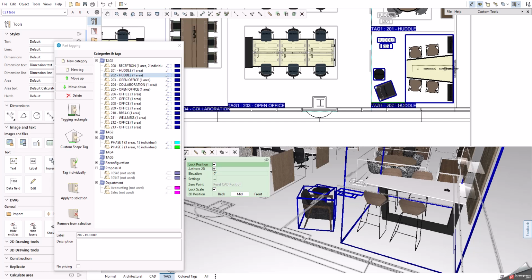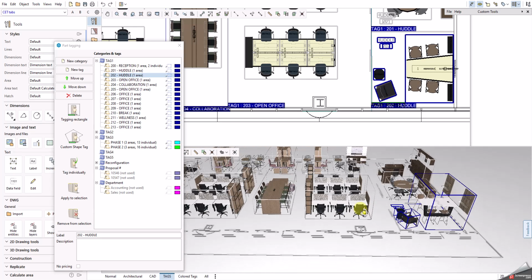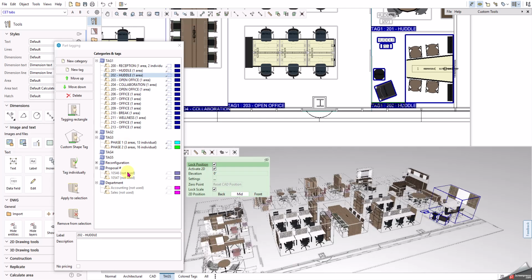Now, I know we talked about the tagging translations and how those translate over to the manufacturer side and then into install, but know where they're going to show up on your cartons and know what's going to show up. Most manufacturers only get tag 1, and they're also limited to a specific number of characters. So sometimes you can have really long tag names, especially if you have an A&D firm who has each office named for each individual person going into them, which is great, but can make it really painful when you're doing tagging.